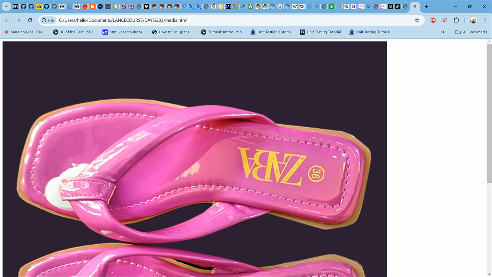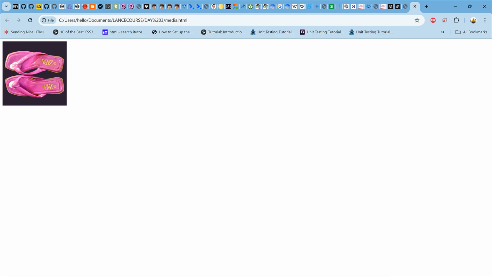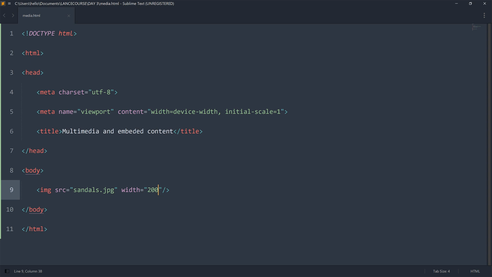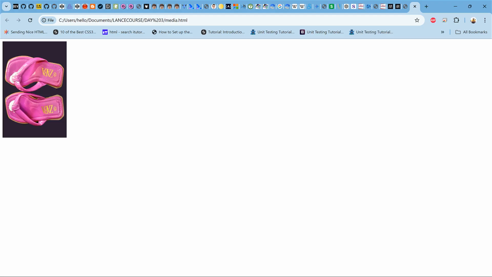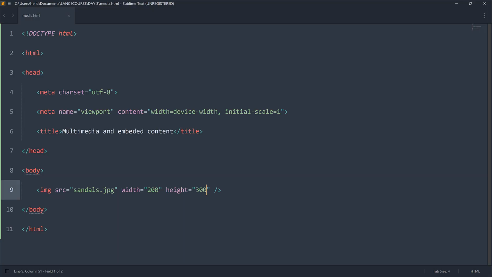After doing that, I can now refresh again to see, and the image gets smaller. Because I set the width at 200, the height automatically adjusts itself proportionally to the 200 pixels. It means we can also decide to apply the height on our own. So if I decide to go crazy and set 300, that will make the image a bit disproportional and distort it, because the height is taller than the width. This is at least to show that we have the capacity of setting these values on the image.